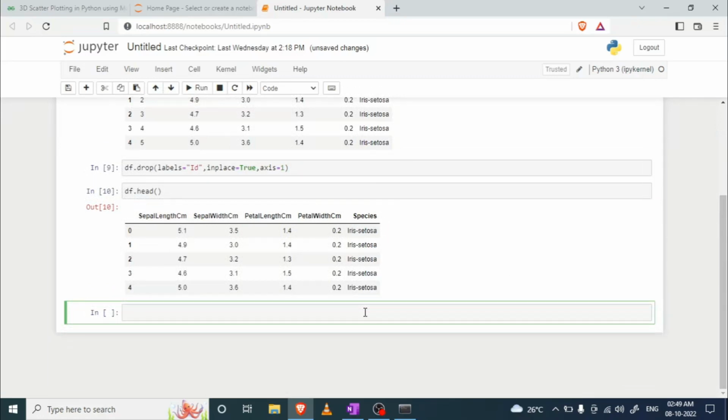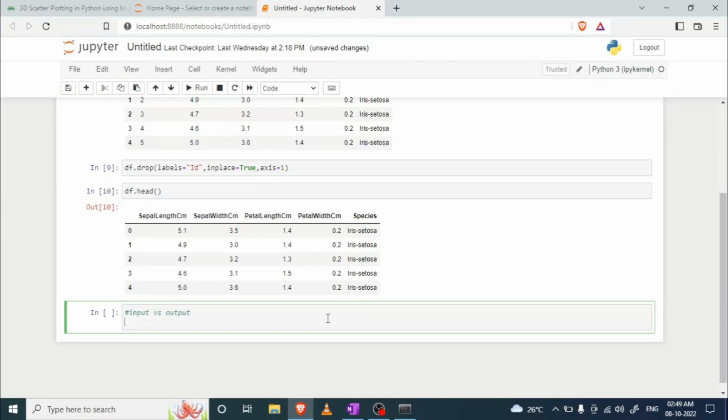I'm going to delete a column, so I pass the labels, here I write ID, inplace equal to true, and axis equal to 1. I got an error, but if I execute the whole cell again, then I don't get an error. So now the ID column is removed.